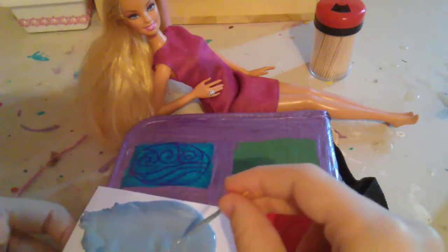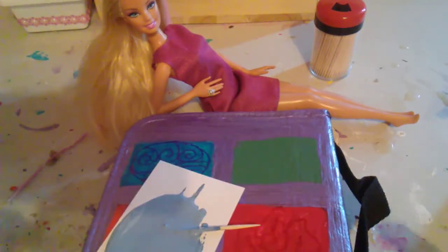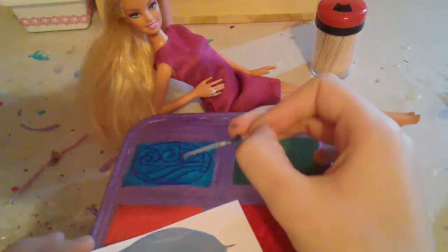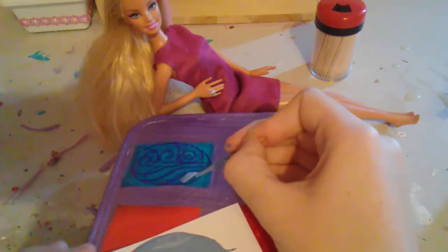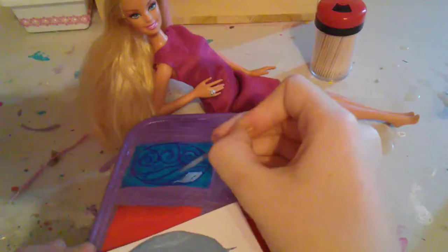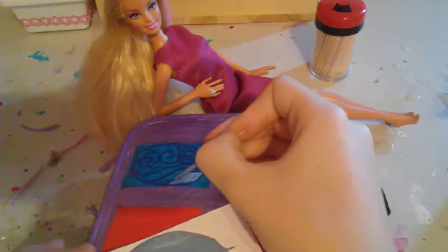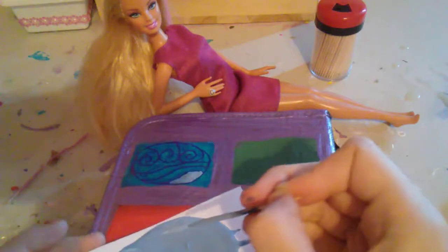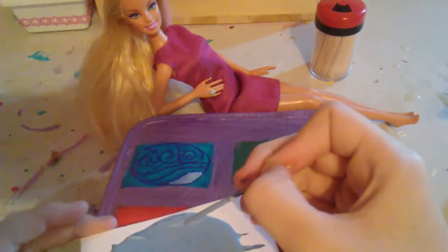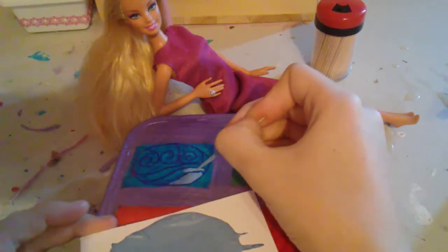I will have to look off screen to see what I will have to do for the paint placement. Okay, so I have just looked at the little thing off screen. Now I am going to just put the colors in. I'm going to try to make sure I do not go over the lines, because otherwise I will not be able to see the lines. Okay, trying to get as much as I can in each little crevice. Yay! Got one down. Trying to be careful as possible.